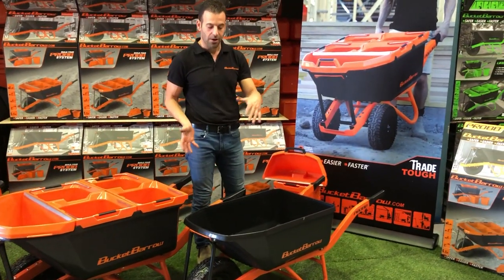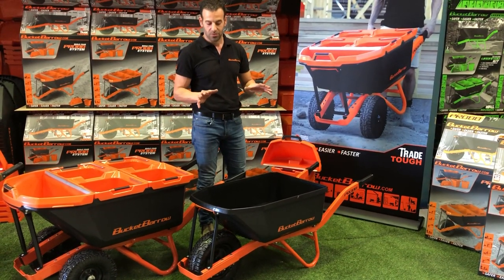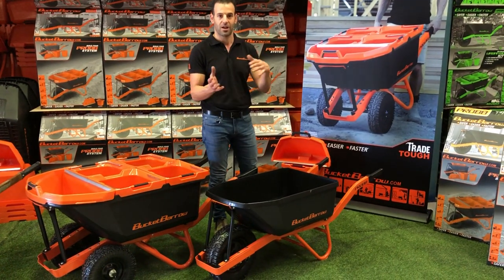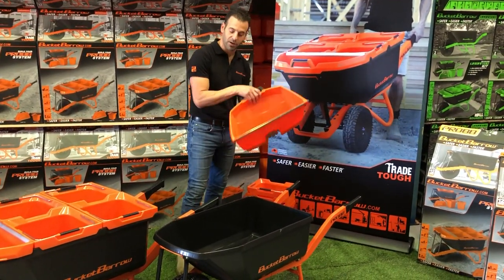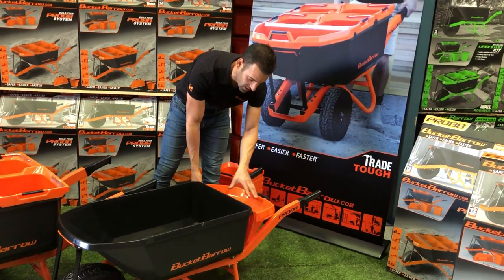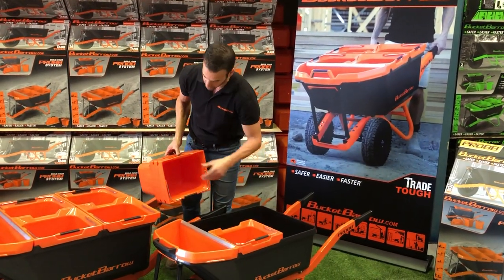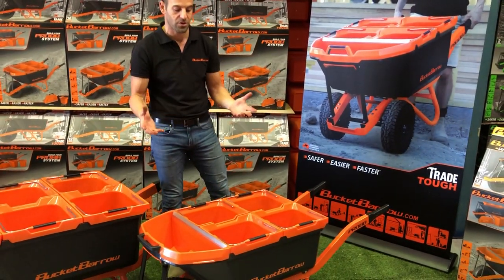This is our Priority 8. It's the narrowest wheelbarrow on the market — only 530 millimetres wide and 88 litres. As our sites build up and the infrastructure starts to come out of the ground with retaining walls and paths, we need a narrow wheelbarrow to get in and out — this is perfect for that. You get a 12 litre scoop that goes at the front, and the back of the product works as a tool caddy where you can lock things in and put your bits and pieces. It also comes with four 15 litre buckets that integrate into the wheelbarrow. They've all got litre marks on them so if you want to measure things, it's great.